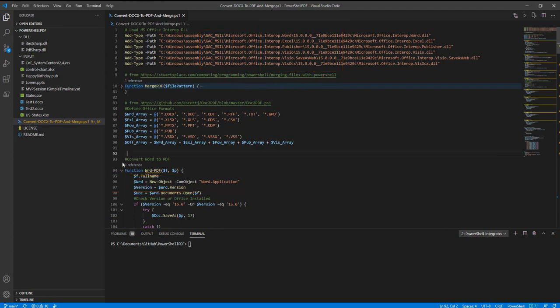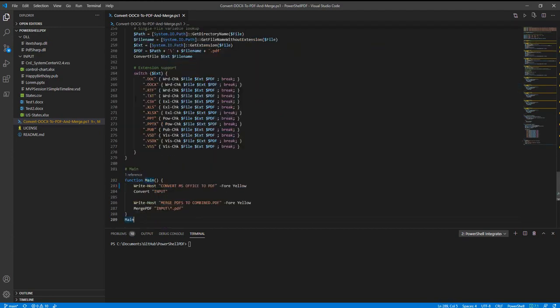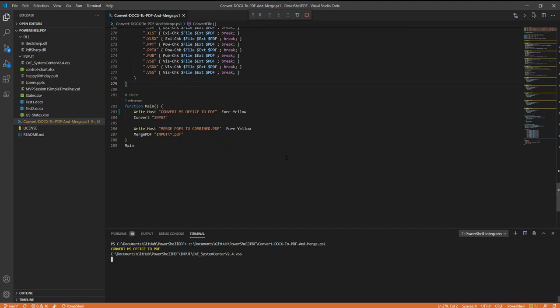So without further ado, we're going to give this a test and loaded a number of sample files over here in the input folder. We've got Visio, Excel, Publisher, PowerPoint, Word. We've got CSV and XLSX with calculations and flat tabular data. So let's go ahead and run this and we'll see what we get.